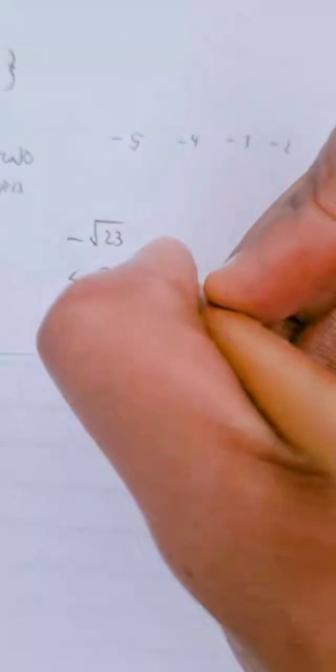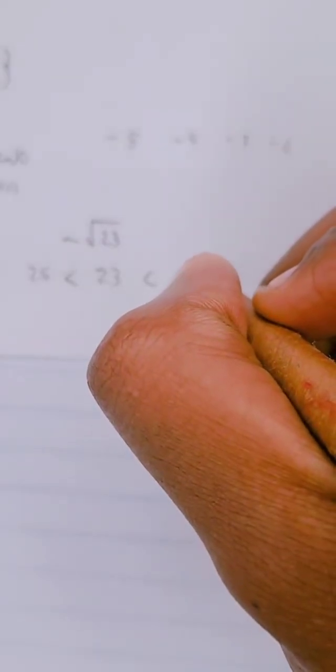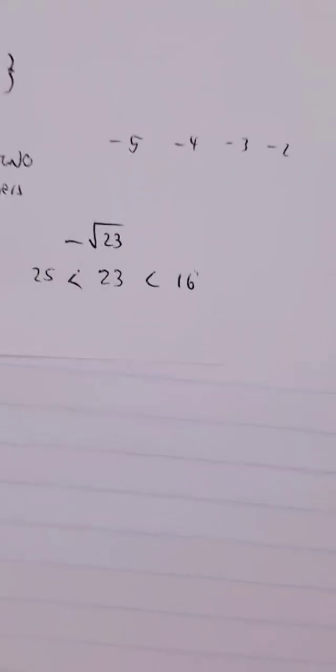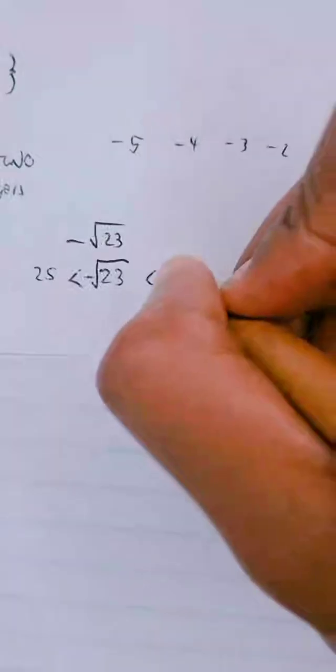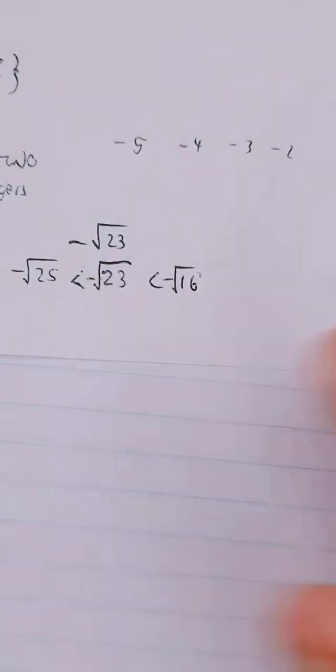So if we put 25 this side, very good. Then we put 16 this side. I'm very proud of you guys. 25 and 16, the way that you've written the order is what is making me happy. You didn't say 16 and 25, you said 25 and 16. Now let's put on the cloak of negativeness, the cloak of negative square root. It's like Superman, put on our cloak, change everything.